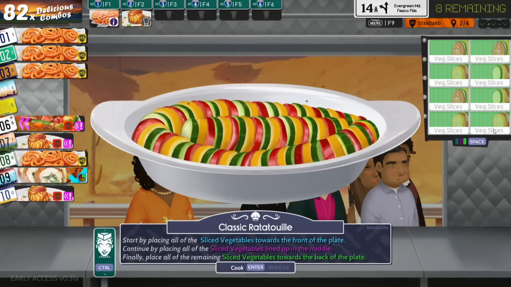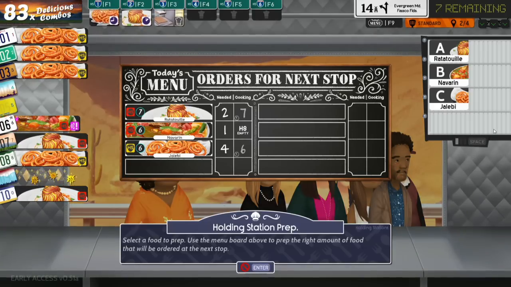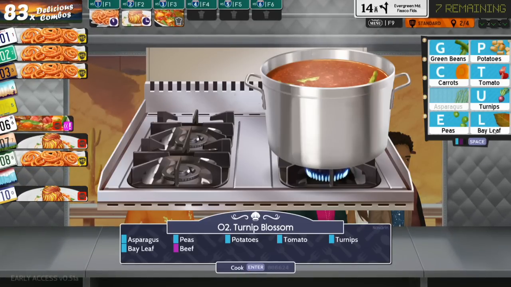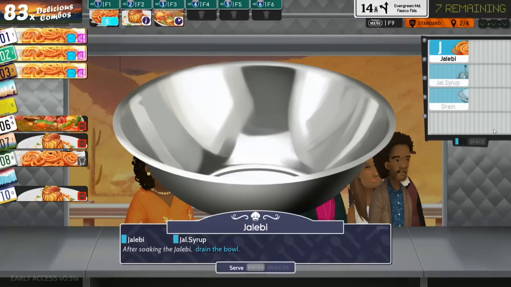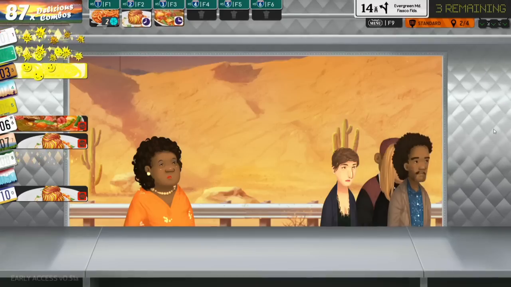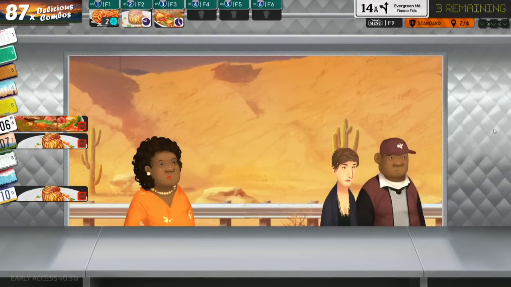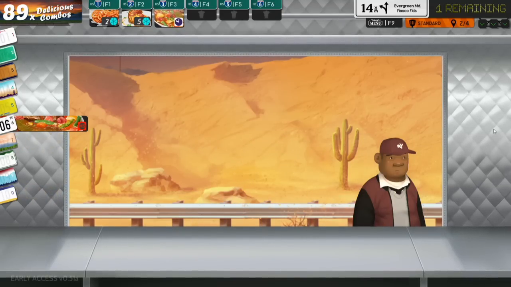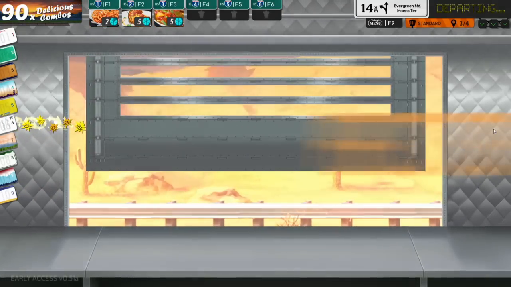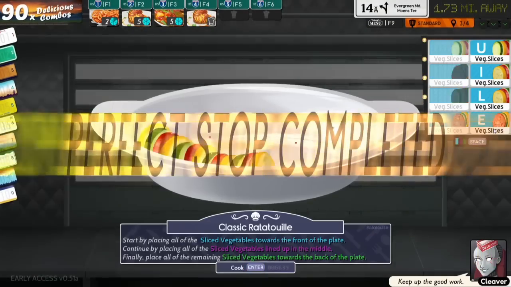Good stuff. Asparagus, peas, potatoes, turnips. Got it. Nice. More like current America, right? Yeah. Totally. We're fucked. Ha! It's fun. Keep up the good work.